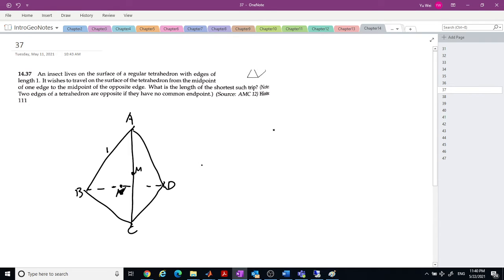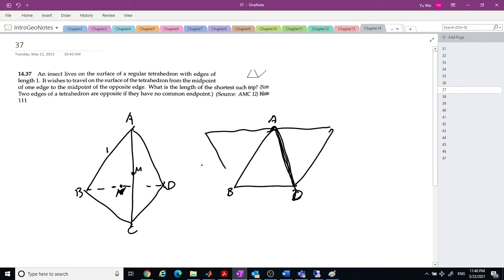In this case, what we always do is unfold the surface and then find the distance, the straight line between the 2 points. So this is ABC, I'm sorry, this is ABD, and now let's split this into C1 and C2. Because each triangle is equilateral, we have 60, 60. And we also have the C2, which is 60, 60, 60.